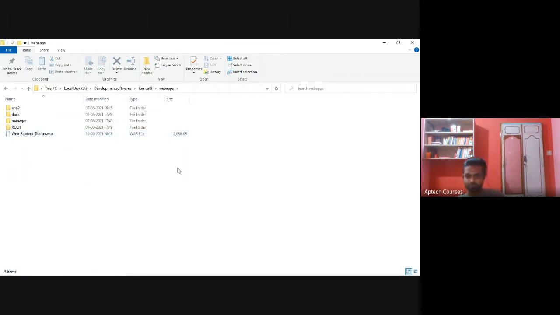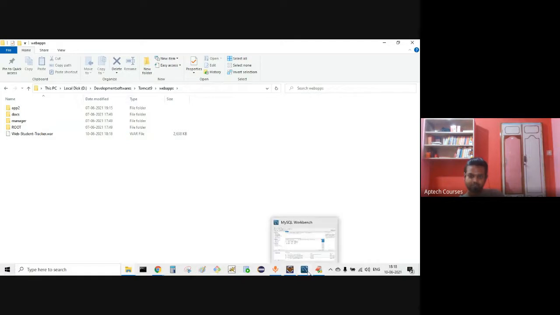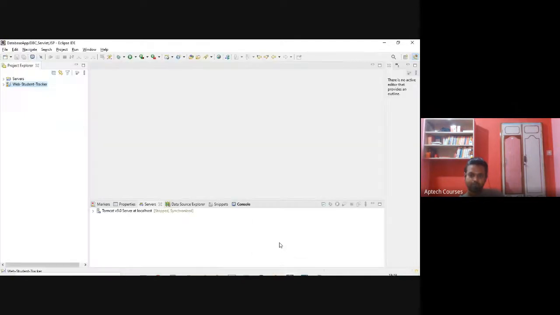Just observe the magic here. When I start the Tomcat server, it is automatically going to extract the war file. It is extracted by the Tomcat server itself. Fine. Now I need to start the Tomcat server. First we need to stop the Tomcat server in Eclipse.